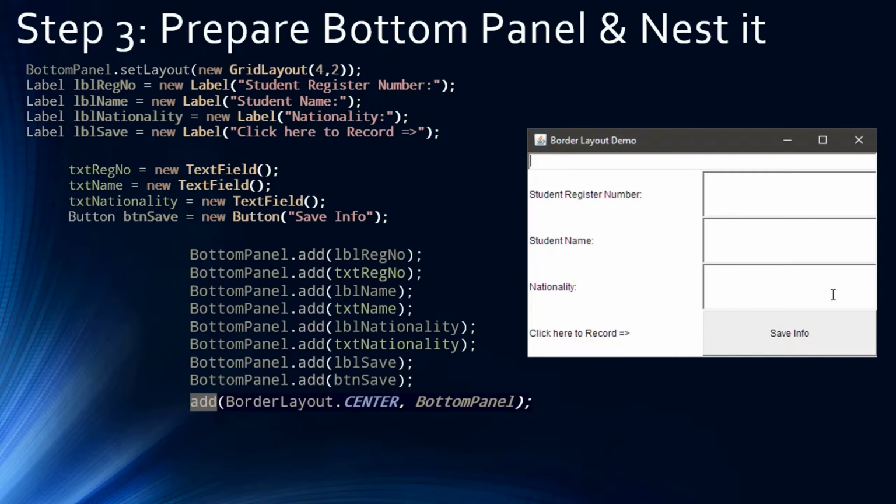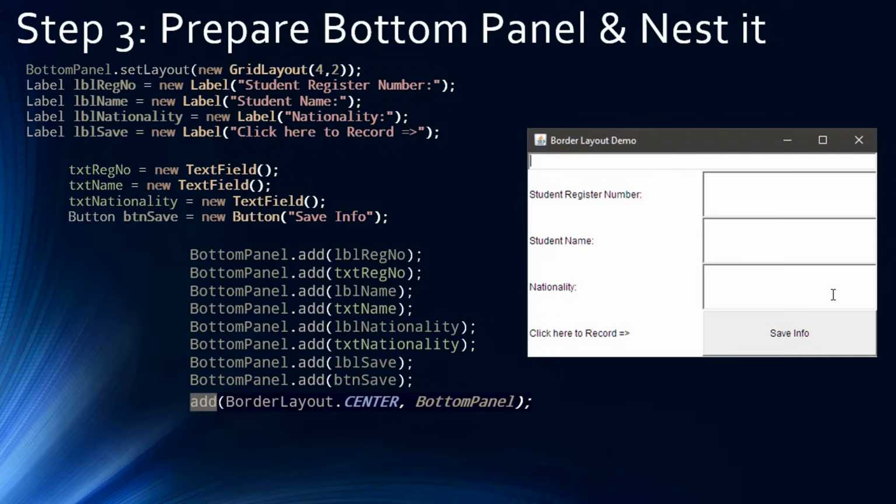Finally, we are adding this to the border layout dot center because we want to occupy all the remaining area. So we already know that, right? Frame window's default layout is a border layout, and border layout will have a fixed size towards the edges. That means the east, west, north and south will have a fixed size. So whenever you resize, it maintains the same size.